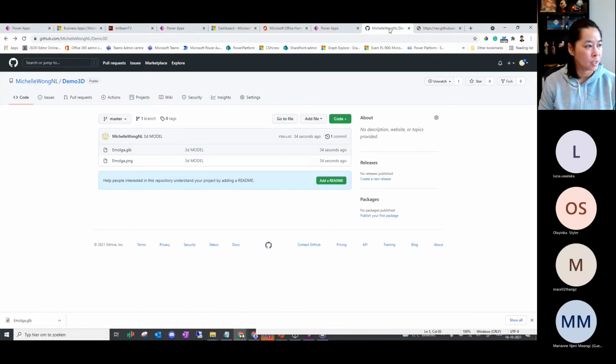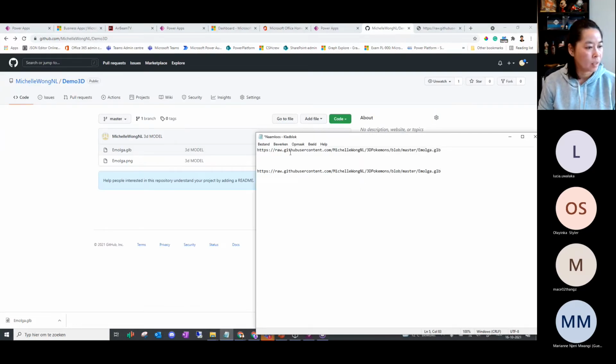And if I compare it with this one, 3D, and then I call Demo 3D. This is just a link. I'm not sure, but it must start with raw.githubusercontent.com, and then your username within the GitHub, then the repository name, and then followed with blob master, and then the file name.